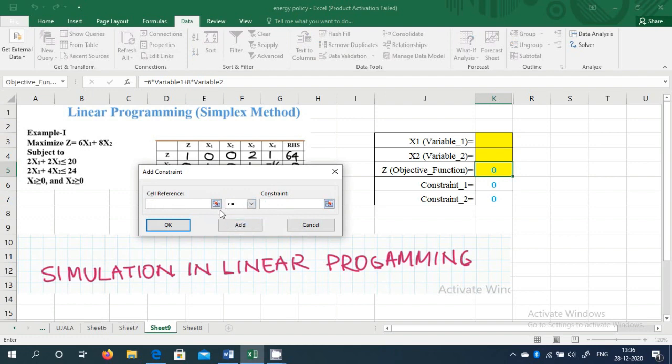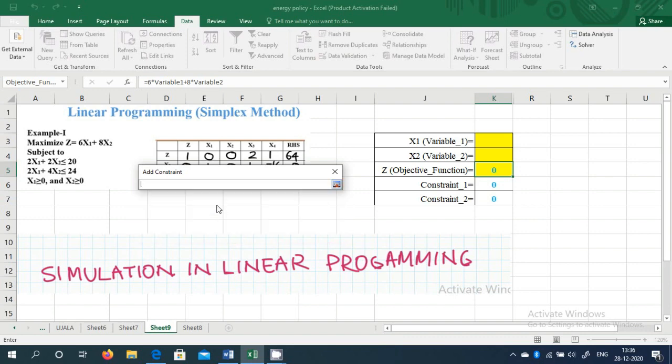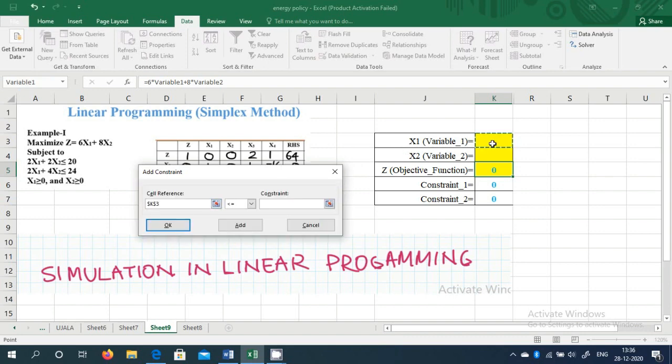as well as the second one is less than or equal to 24, I can use any symbol over here. And then I'll also use x1 greater than or equal to 0.